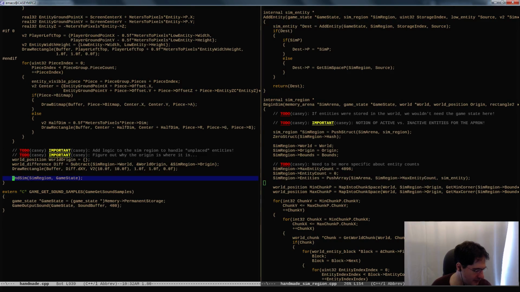How do you determine how much time each sim region should be updated if they aren't updated each frame? We haven't quite gotten there yet. What I'm imagining we'll do is each entity will store its clock, and when you pull out an entity, you'll update it for its clock amount. That's my guess, but we'll see. We haven't gotten there yet.